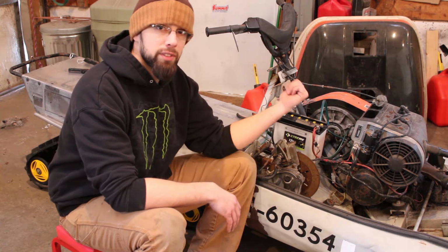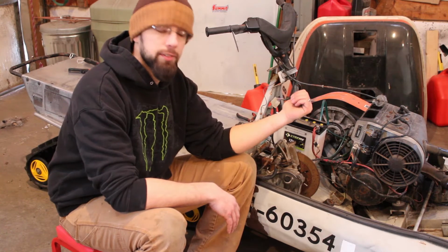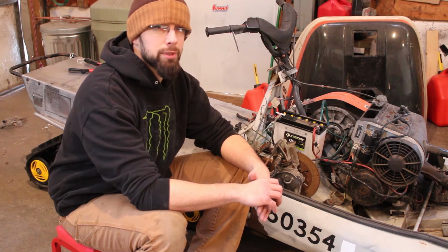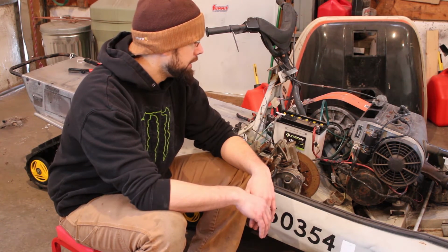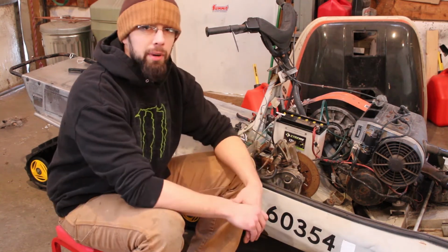Oh, we do have to get the left side ski off and do something with that carbide, because if you remember from the very first video, there's a huge dent in that ski and the carbide is all bent up. So for now, I don't have a replacement. Probably just going to pull that off of there and cut the part off that's bent and then just run it that way for now. And then within the next month or so, I'm sure I'll get a replacement set and we'll get those put on.